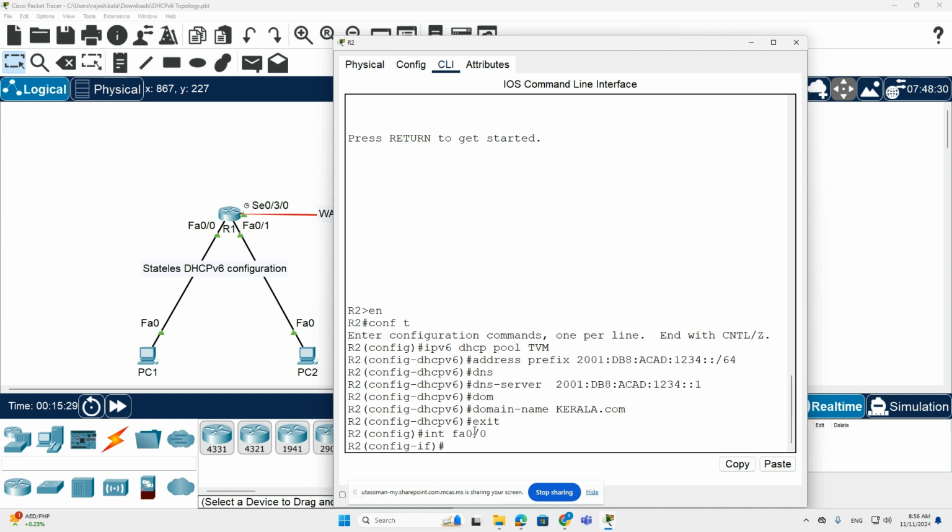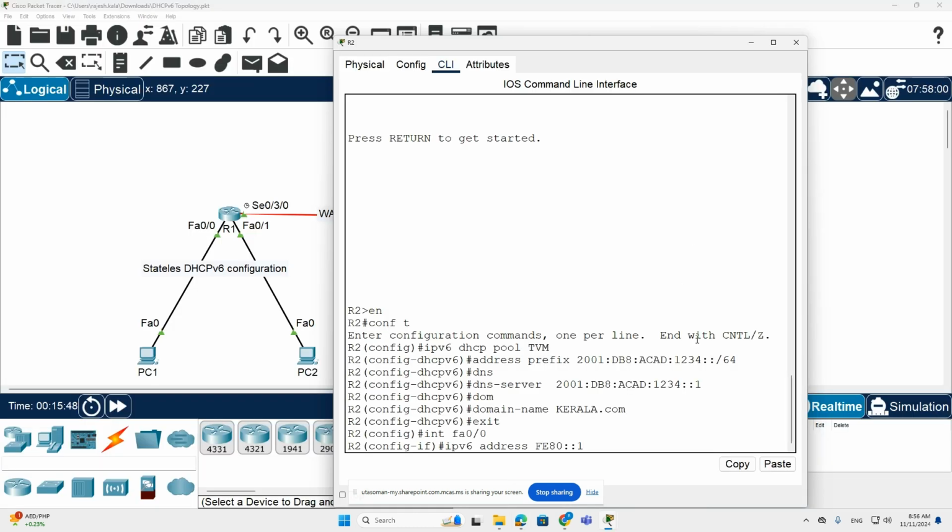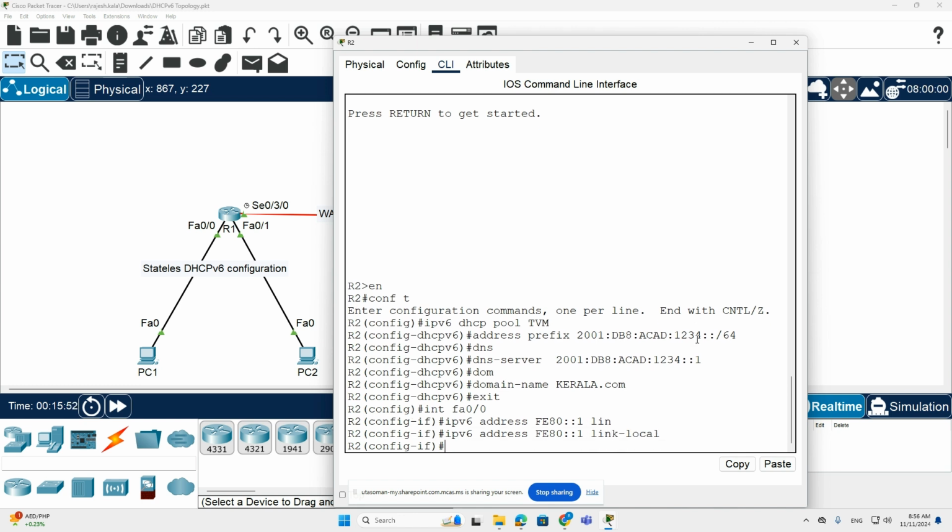First I want to set the link-local address. IPv6 address FE80::1, that's what was given. Let me check. FE80::1. Yes, then mention it as link-local. You can use the tab key to get the full command. No need to type the full command.